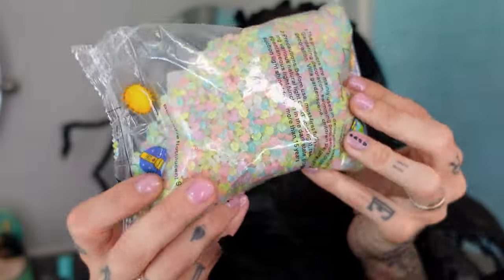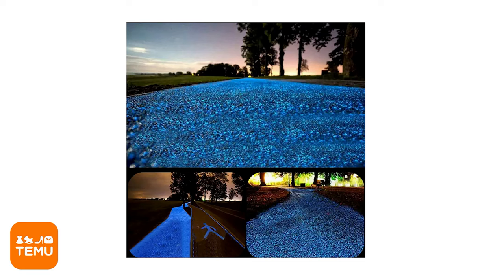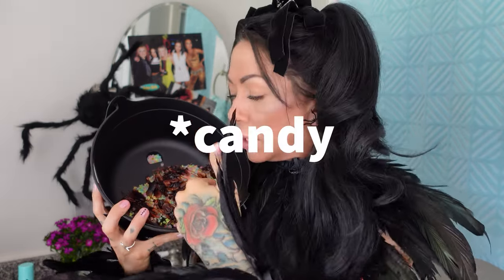Also in my cauldron, I'm going to put these in there. This is a pack of 10,000 stones — I want to count these so bad. These were $3. They glow in the dark. On the picture, they had someone who had lined their driveway with these, so I thought I was going to be able to line my driveway with these. I'm just going to leave them in this candy bowl and put lottery tickets and some Pokémon cards for those little brats down the road.